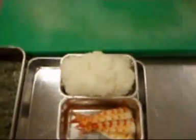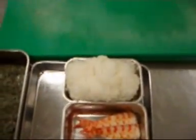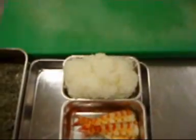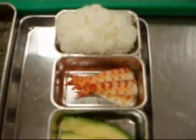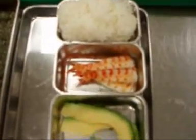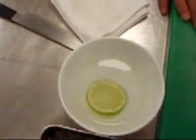We have here some sushi rice, which is Japanese short grain rice which has been cooked, allowed to cool and mixed with a special mixture of rice vinegar, mirin, sugar, salt and our secret ingredient, a touch of sherry vinegar. We also have some king prawns which we have boiled, cleaned and sliced open, and some avocado. Here we have a small bowl of water and lime.